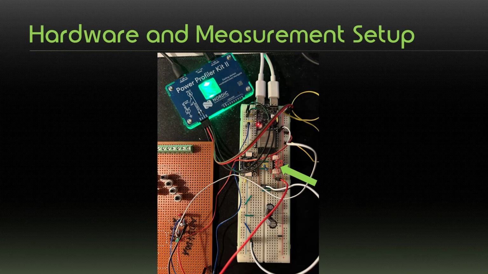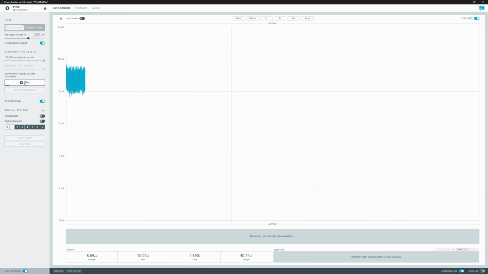I'm starting to measure the deep sleep power consumption. The reporting interval is set to 30 seconds. As you can see, we're consuming 8.6 microamp. According to the data sheet, in deep sleep, the room module should consume something around 7 microamp. So we're not quite there, but close. So now I'm recording for 30 seconds. That will give us the average power consumption for one report every 30 seconds.